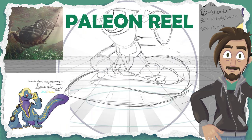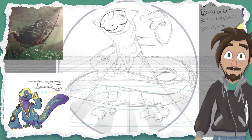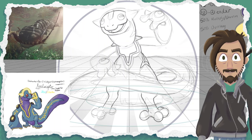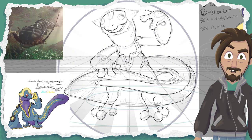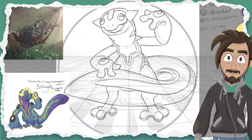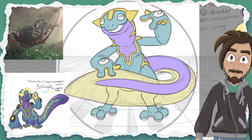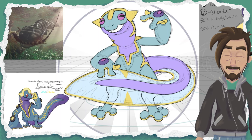What we've got here is one of the coolest designs from Paleon Reel. It is based on the great big Kulosuchus, an amphibian that lived quite close to the South Pole — and that's where we're getting the ice typing from. Since a good number of amphibians use electroreception to detect prey in murky waters, he also added the electric type here too. What elevates the design is that he used the energetic electric and cool ice types to craft a personality, and that's how we get this super-chilled DJ.